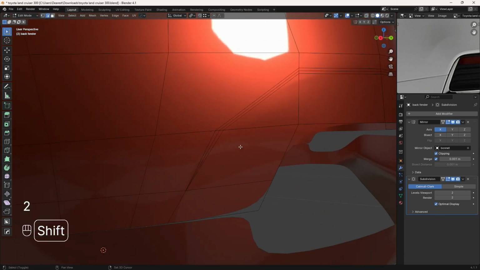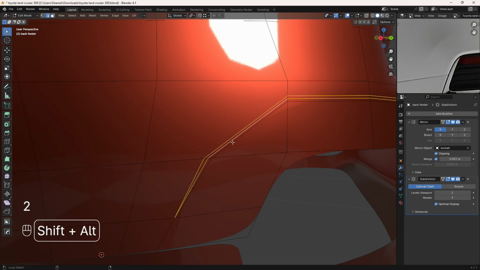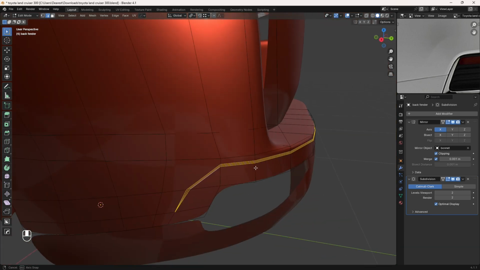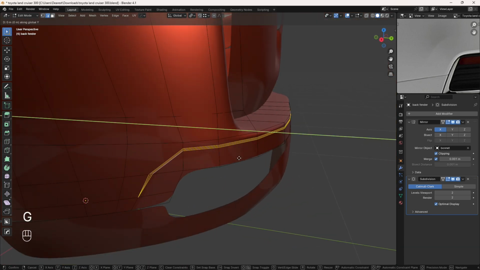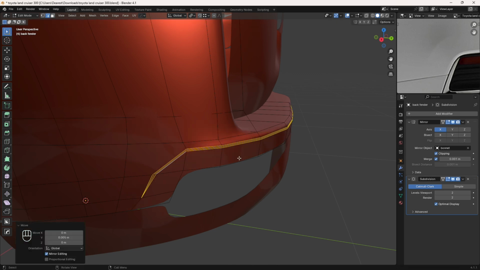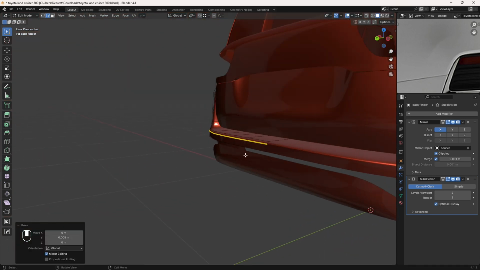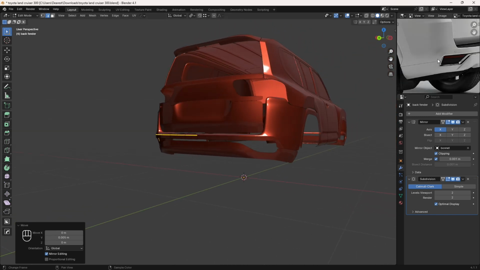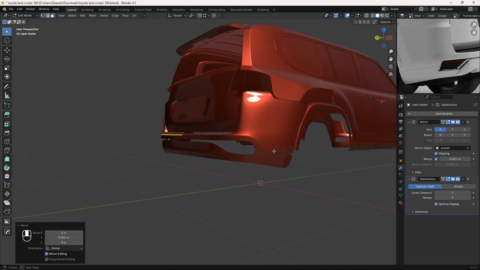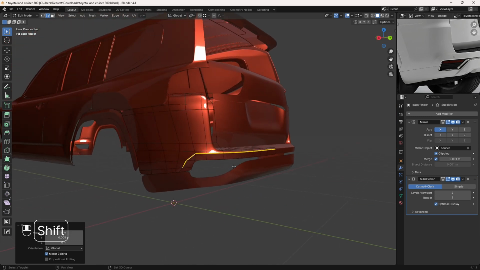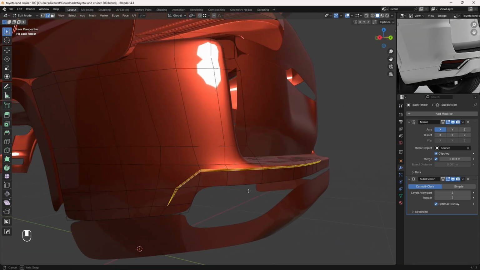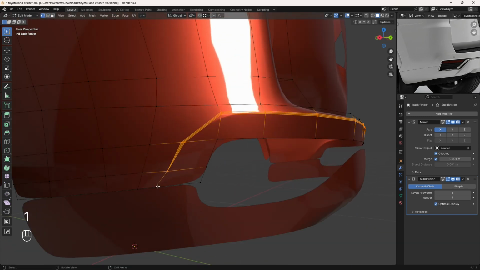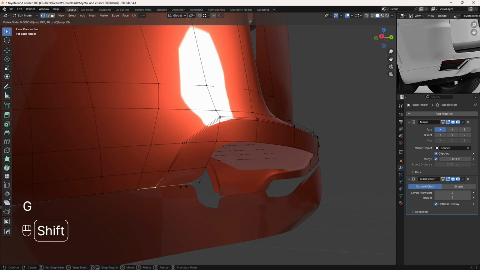Go to edge selection mode and select these edges again. Press GY and type in 0.005 to push them out like this. We can slide these a bit back.